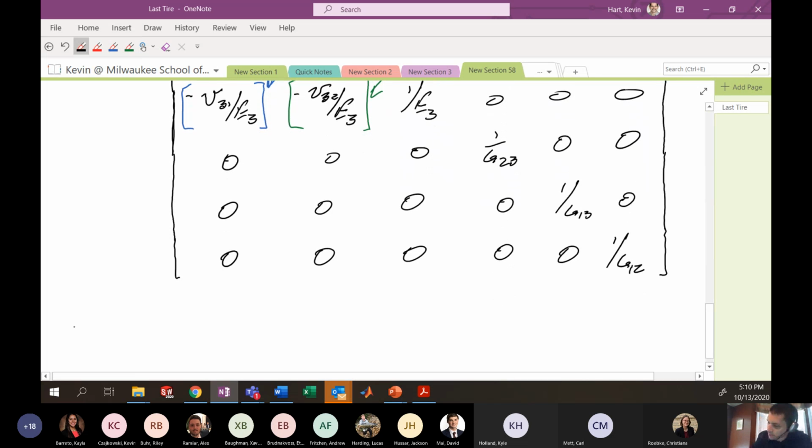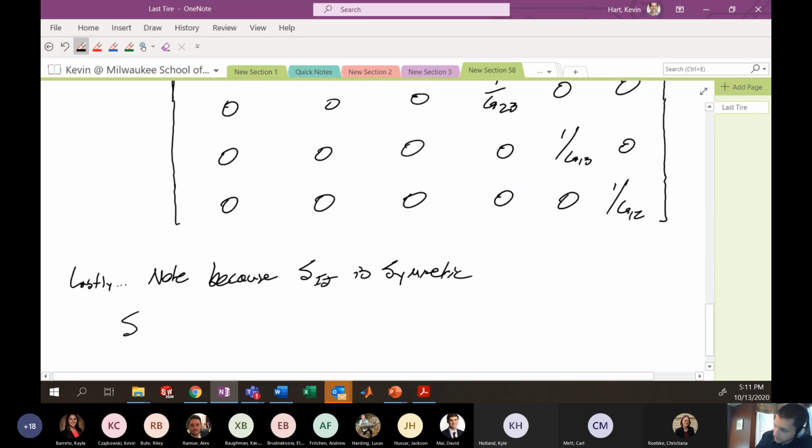So lastly here, we note that because this Sij matrix is symmetric, we have things like S12 equals S21. Or if we write this in terms of our engineering constants, which we have just done before, this would be negative nu 1, 2 over E1 is equal to negative nu 2, 1 over E2. Okay? Interesting.